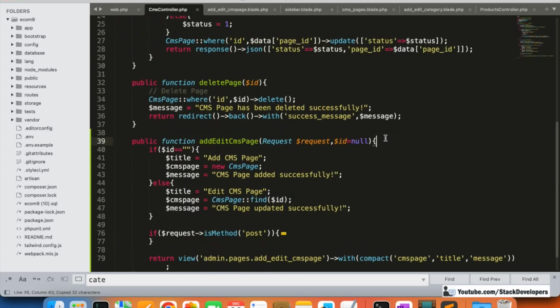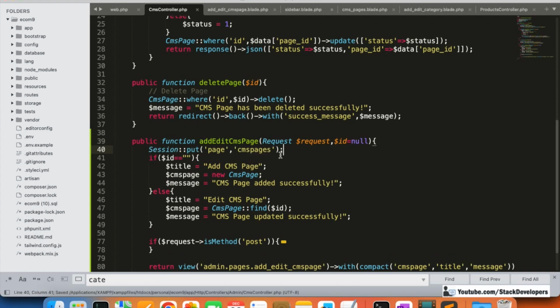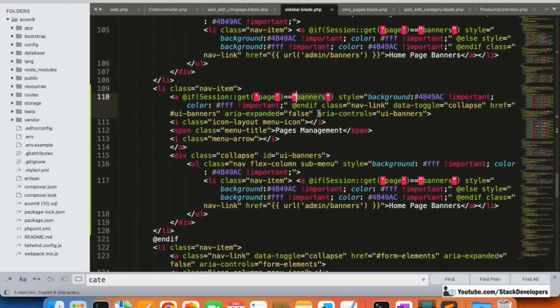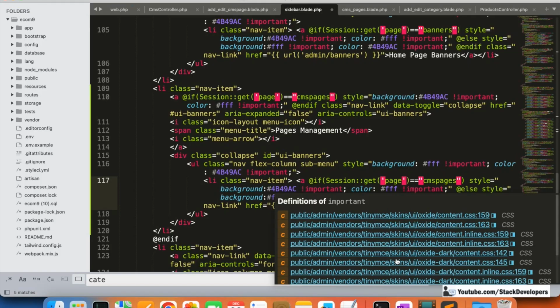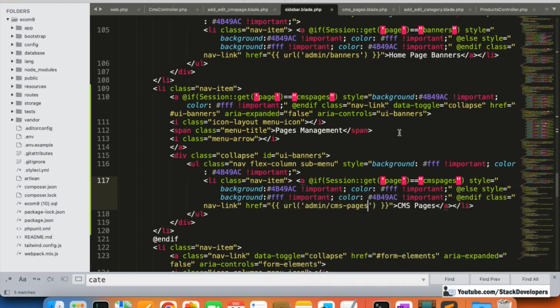This we're going to add under add edit CMS page as well. And here the CMS pages section we are going to add here, and here also, and here we are going to mention CMS pages, and here instead of banners it will come like CMS pages.